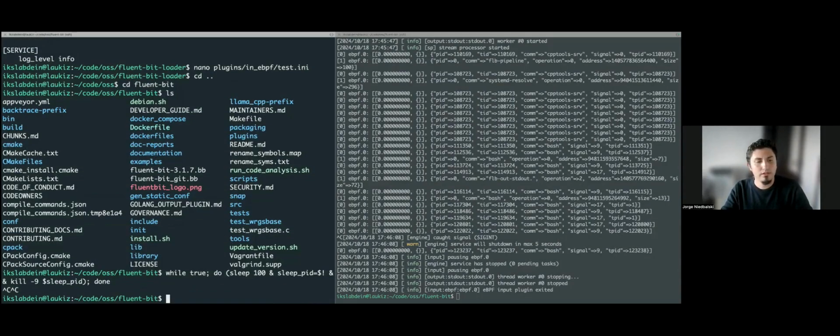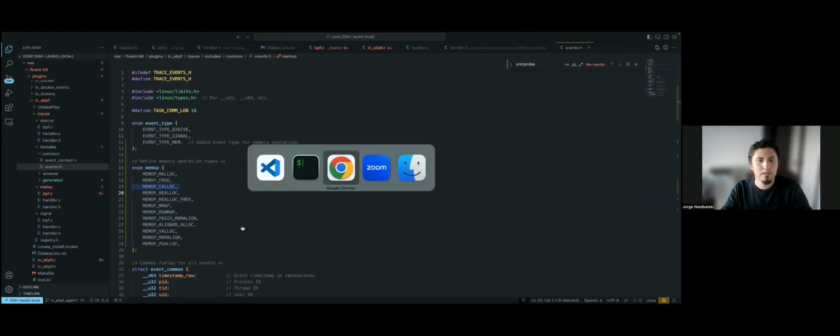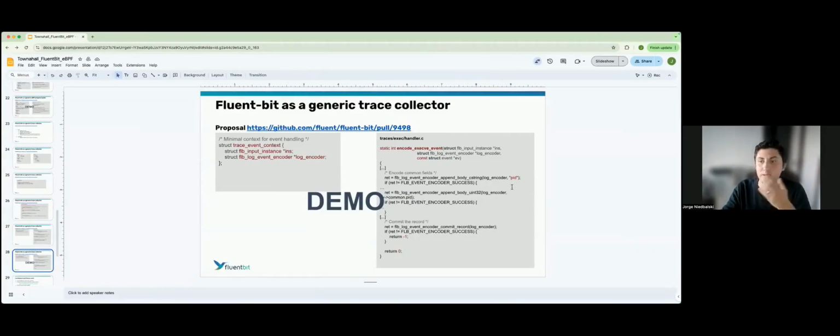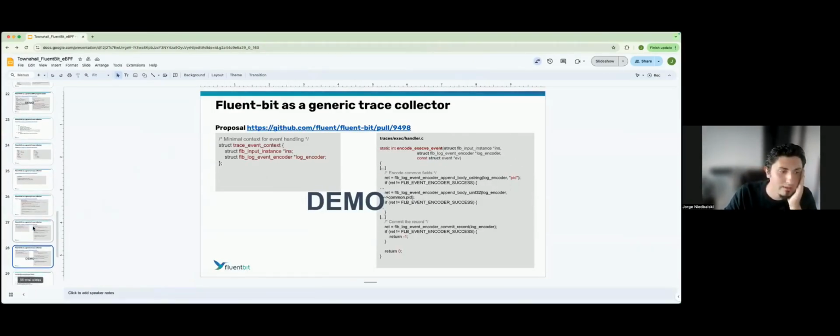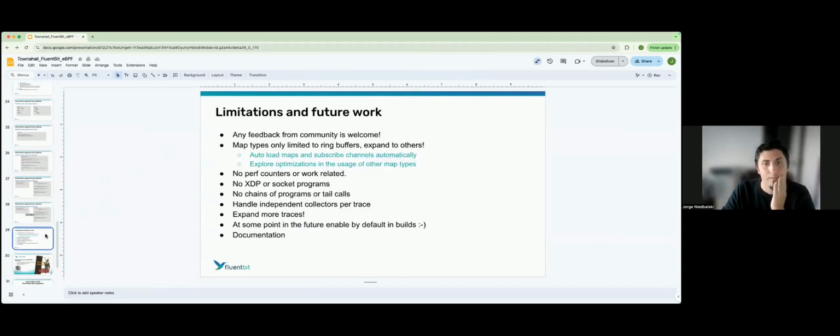Okay, I think this gives a good idea of what can be achieved, how it can be extended, and what the initial proposal for the API is. So yeah, limitations. Obviously, this is something that we are progressing. The amount of traces that we have is ridiculously low. So we have 3 or 4. It might be important to start expanding into other different traces. Also, we make sure that it is compatible with existing programs that we can use, for example, in Inspektor Gadget traces, that we can use Tracee traces as well, etc.